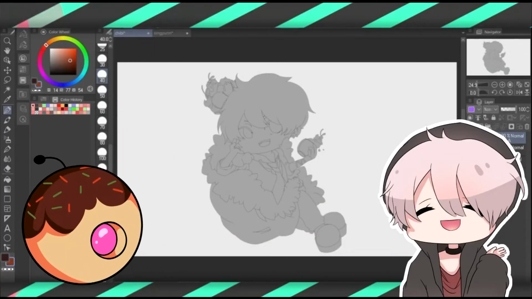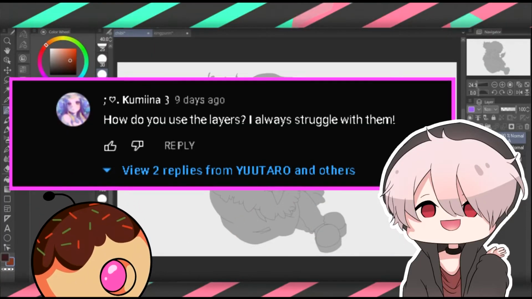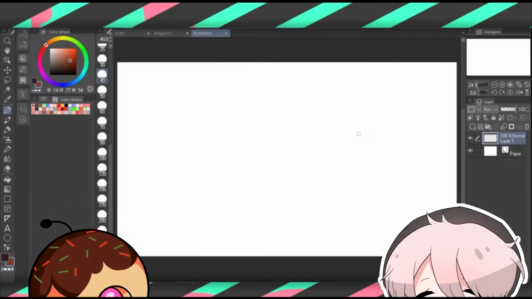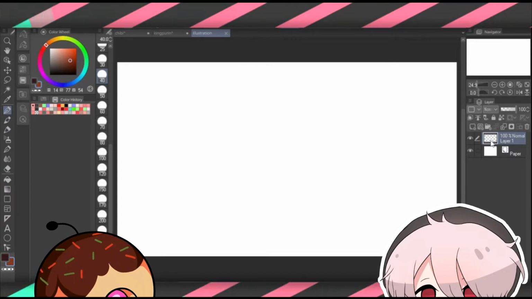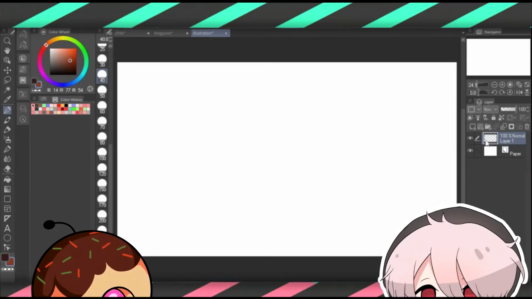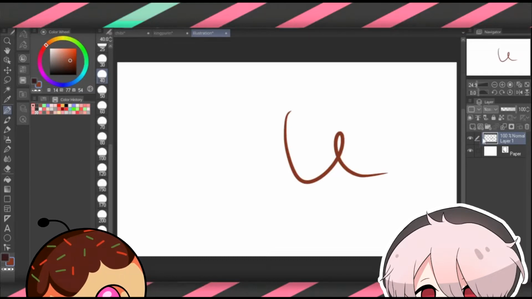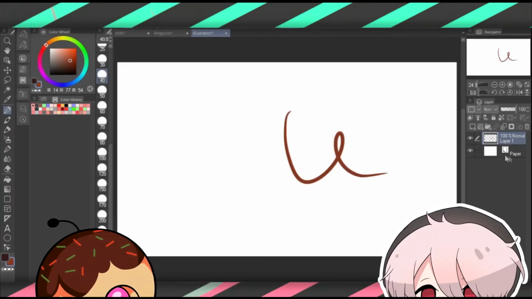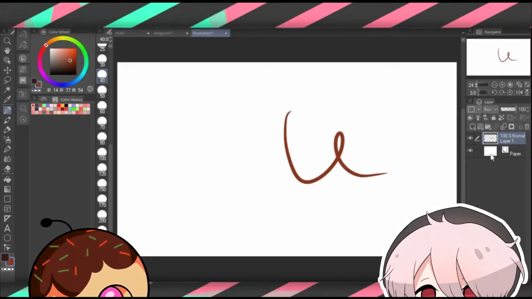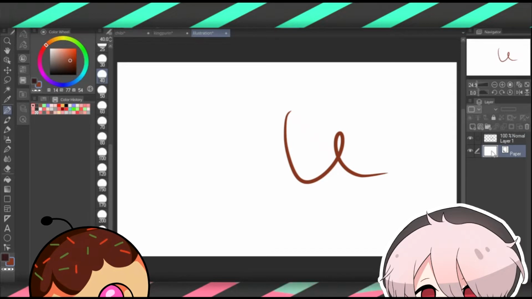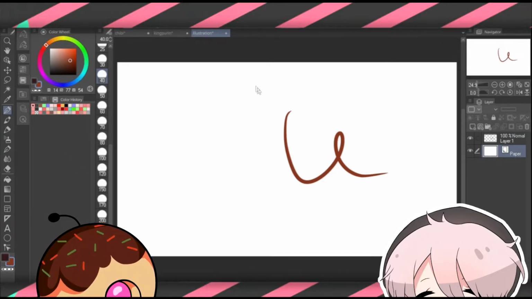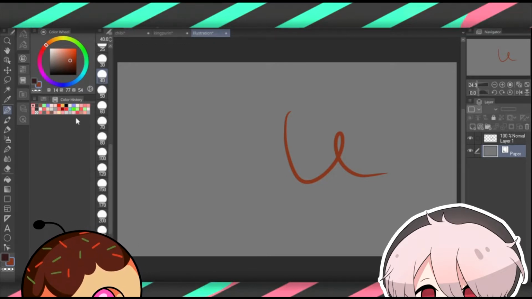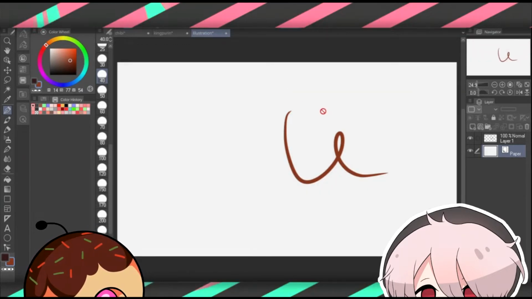Yeah, so this will be a quick guide in response to a comment I got. First of all, let's start with the very basics. If you create a new canvas, you will have 2 layers preset, one raster layer, meaning that there is no background, everything is transparent. And then you'll have something called paper. Now this will be your background color, and a neat tip here, you can double click onto the canvas and then set it to whatever background color you want it to be. I like to set it to a little bit less bright white, so it's easier on the eyes.